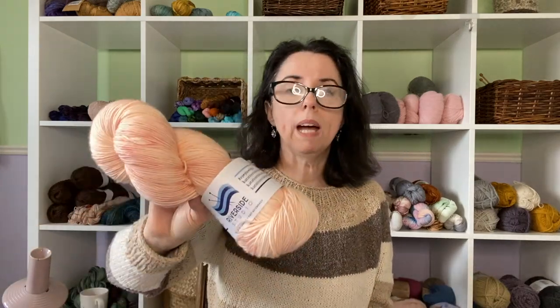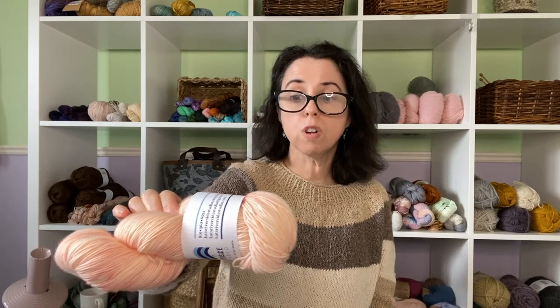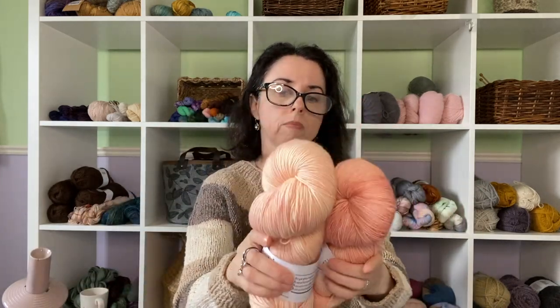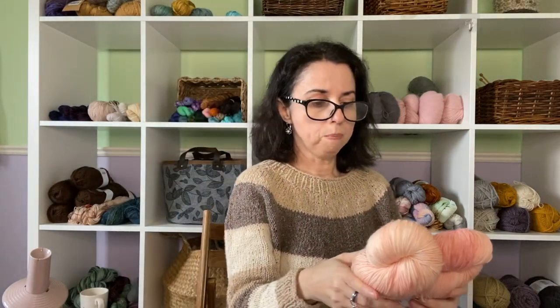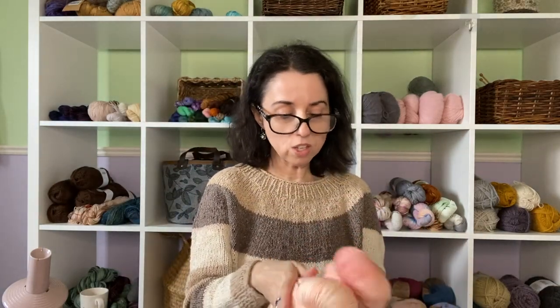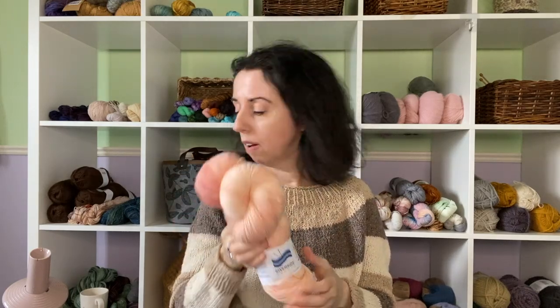Again, another, she's from Quebec. This is Riverside Studio, and it's a superwash merino sock yarn. And it is 440 yards, so it's a fingering. And I don't know what to do. You can see that this one is much darker than this one, which I like. So now I just have to figure out, what am I doing with that? Like, am I going to alternate it? Am I going to do like more like light and then dark? Because I'm thinking a sweater. I don't know. Possibilities are endless, but stuff like that excites me very much.